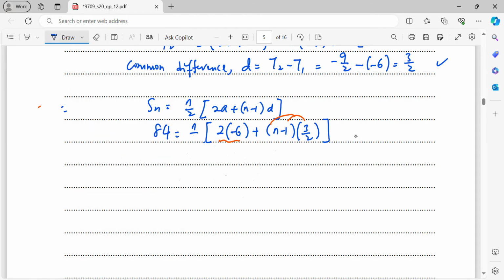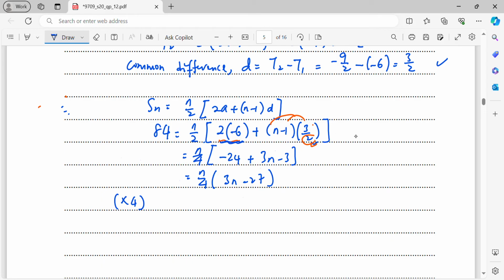Okay, my working becomes this. These 2 I move out, so it will be 1 over n over 4. When you factorize another half from the bracket, that means the first term here has to be multiplied by another 2. So 6 times 2, then times another 2 will be negative 24. Since I have factorized this over 2, that means just left 3 times (n minus 1). Then I will get 3n minus 3. This one is better. Then it will be n over 4 times (3n minus 27).